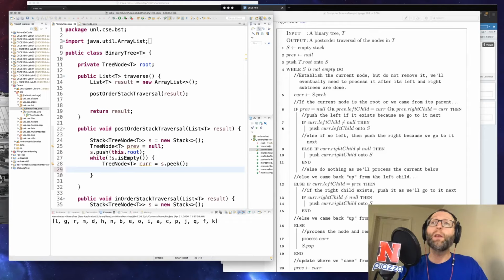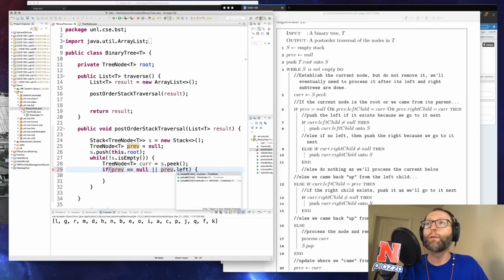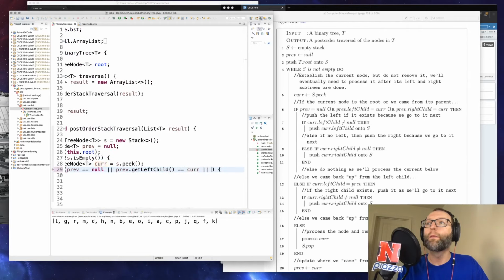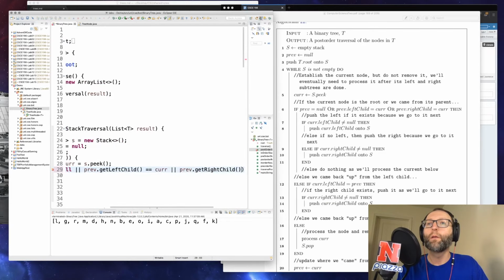Now we need to determine if this is the first time that we've come to this node. In other words, did we come from the parent? So I'm going to have an if statement here that is going to check to see whether or not the previous is null, or the previous's left child is the current, or the previous's right child is the current.